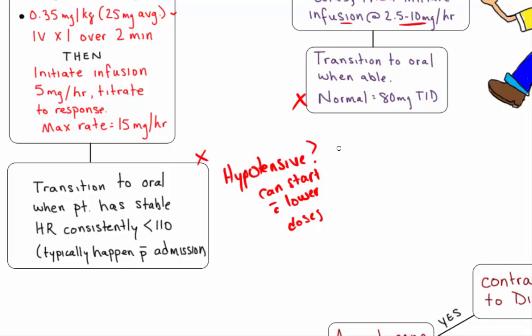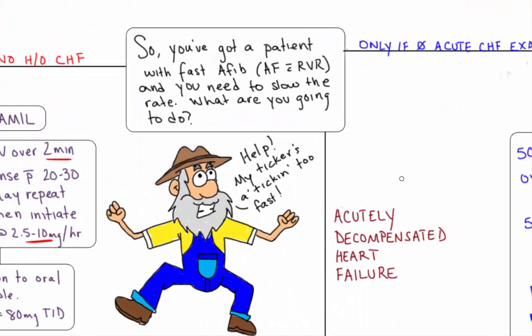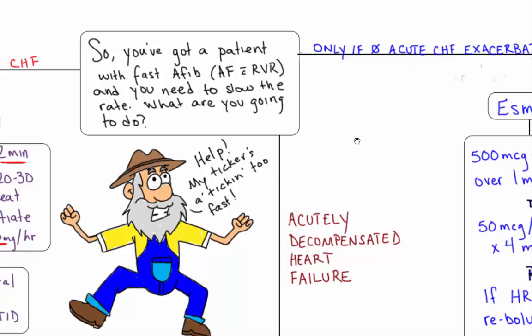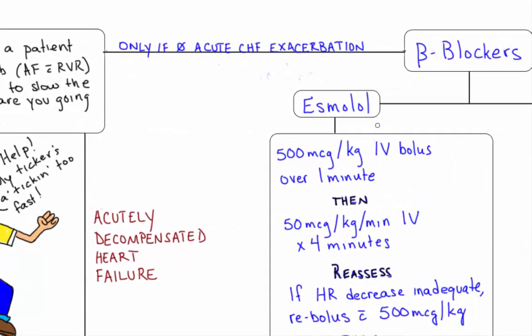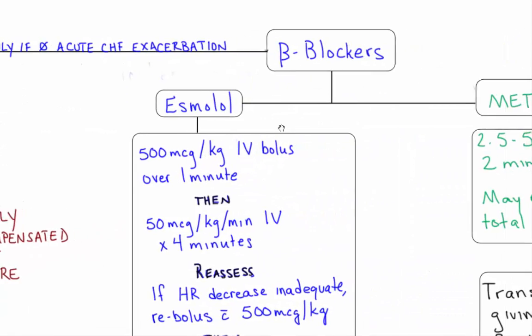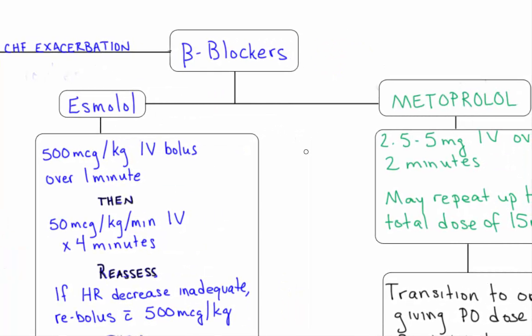In terms of which oral dose to use on these meds, I would just refer to Dr. Odom's lecture in Oral Antihypertensives and just follow the guidelines that she put forth. All right, now let's go back to our patient. Now let's say that this guy has a history of heart failure, but he's not acutely decompensated, so it's not an acute exacerbation. In this case, beta blockers are going to be okay to use.